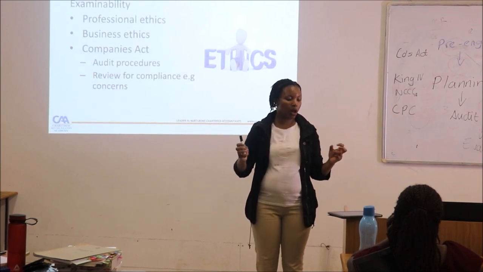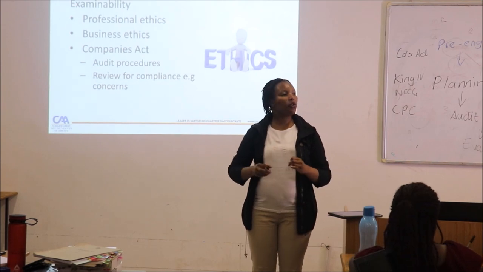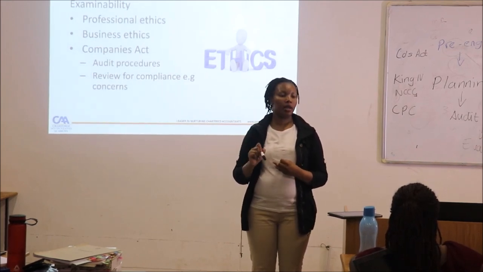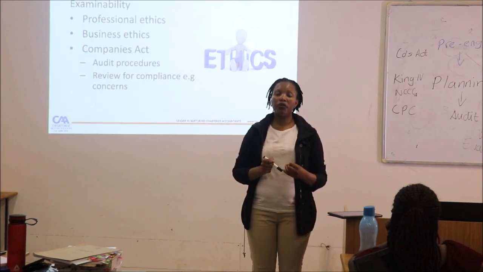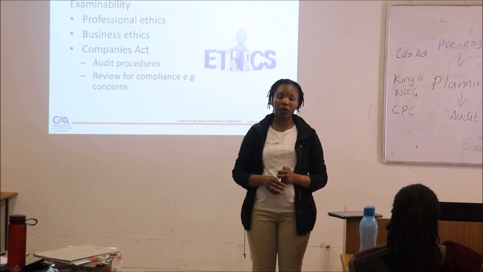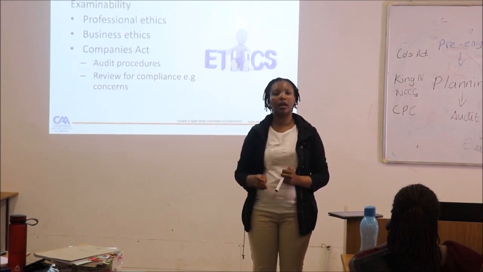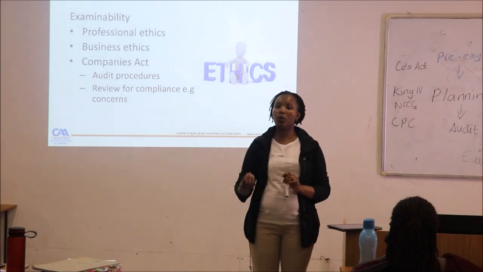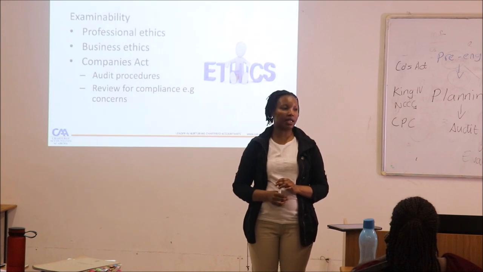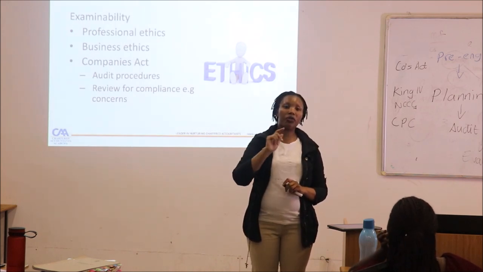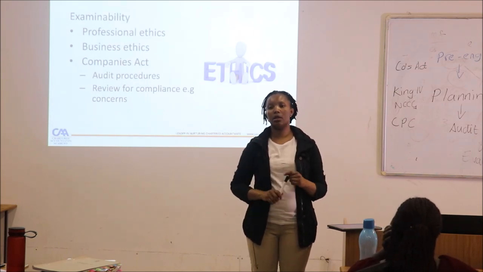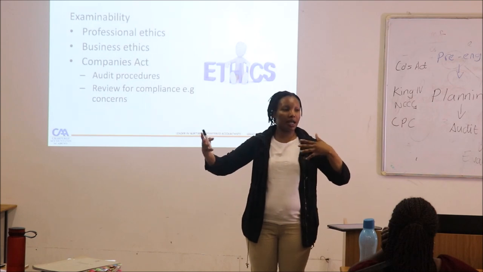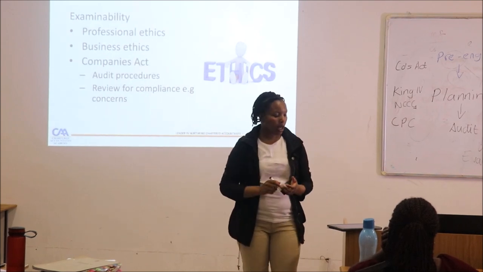And then the other thing that we need to look out for, if it's risk assessment or if it's risk in general, what is our scope? Are they asking for risks at overall financial statements level, or are they asking for risks at assertion level? If it's at overall financial statements level, if you hear yourself speaking about revenue, or a particular assertion, assertions deal with your line items on the set of financial statements, then think twice. Because we're talking about things that are going to affect risk at more of an overall level, more than one particular line item. So is it at assertion level?